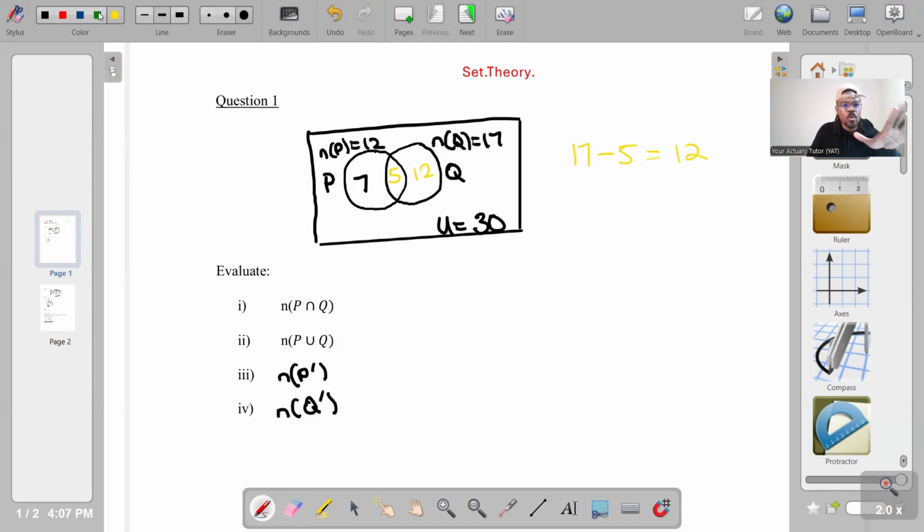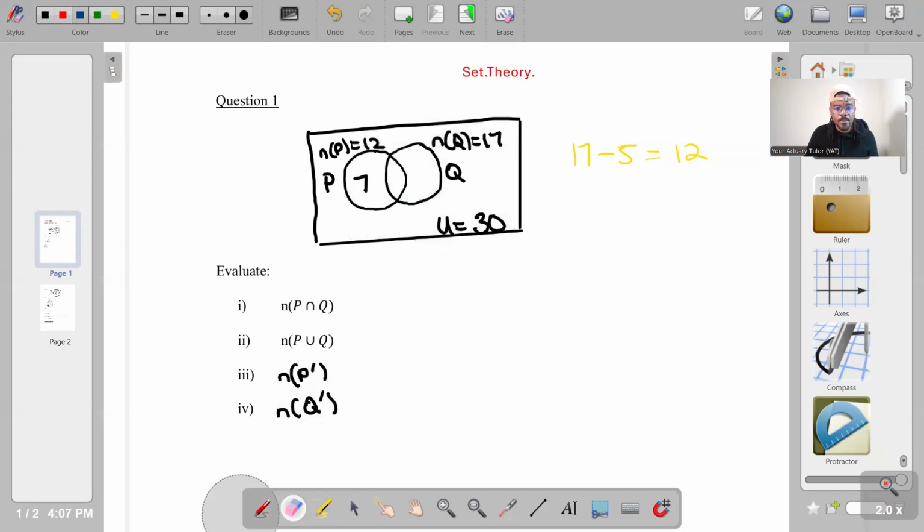Okay, so when I want to audit this whole thing, what would I say here, everybody? How many people in set Q in total? You tell me 17. But when I look in the bubble for the green, I notice that I have 5 here in the intersection and I have 12 here, and that adds up to give me the same 17, right?